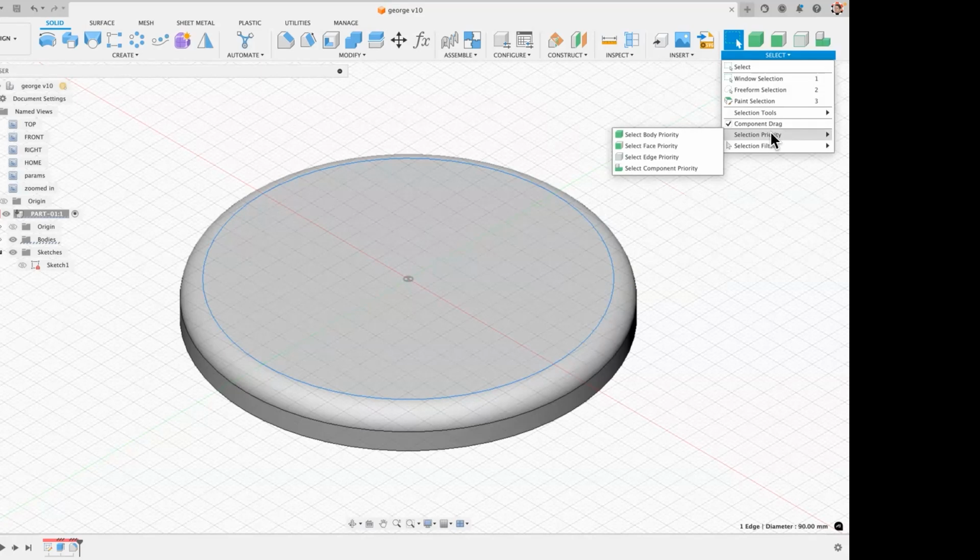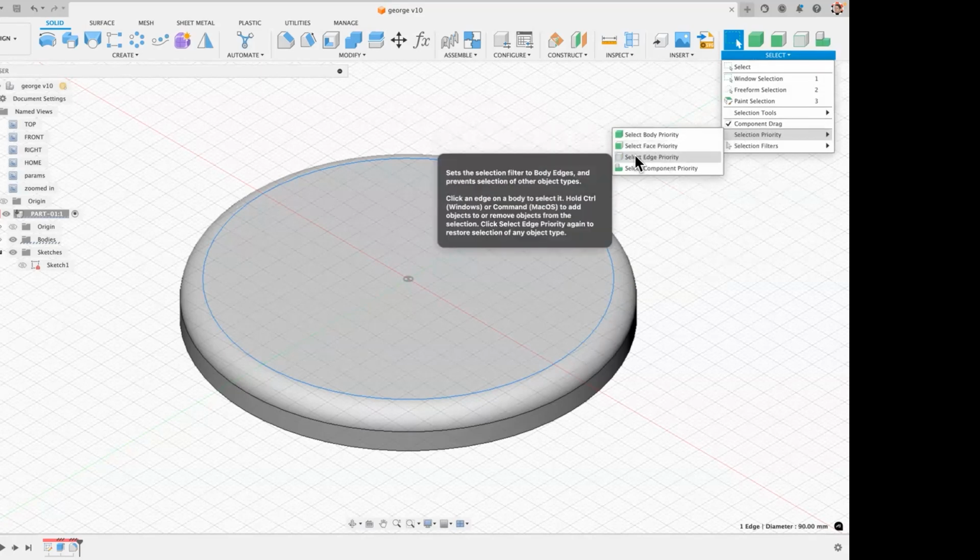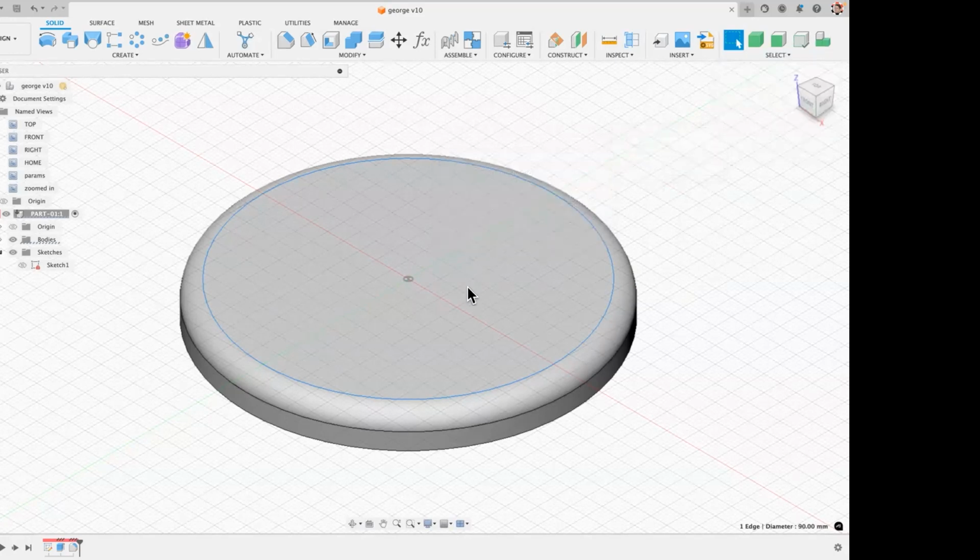And if we go to the little triangle under the select drop down, we have a bunch of selection stuff. The first one we're going to look at is the second to last that says selection priority. Inside selection priority, we're going to go to the third one that says edge. Select edge priority.